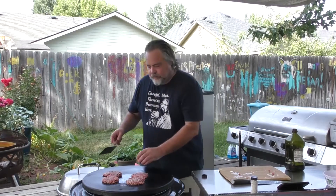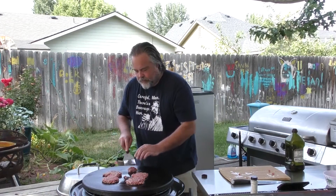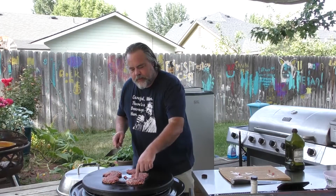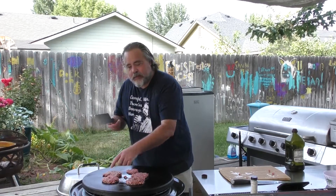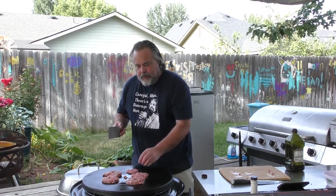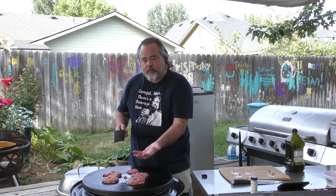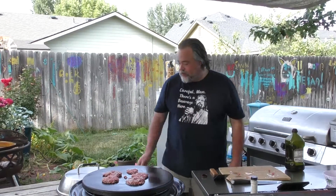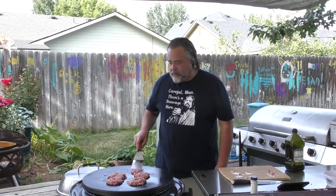We're going to take Steve's and put them right here. On our burgers, I'm going to put a little indent in the middle of each one — we did this in the cheeseburger episode as well. The reason being is that as the burger cooks, the little indent will prevent it from rising up too much. It might help a little bit with shrinkage as well. I'm going to turn it down a little bit. I'm starting to see some browning around the sides — that's a good sign. I think Steve's burger is going to be done first, it's getting pretty close.